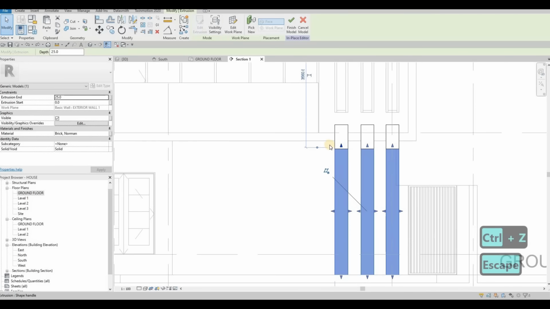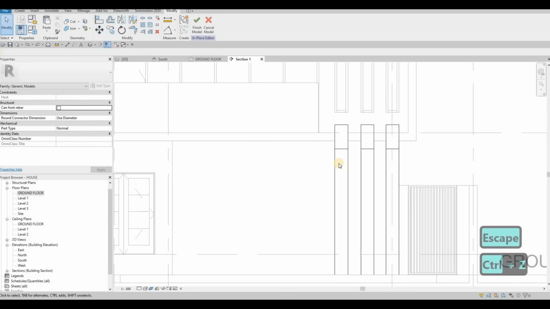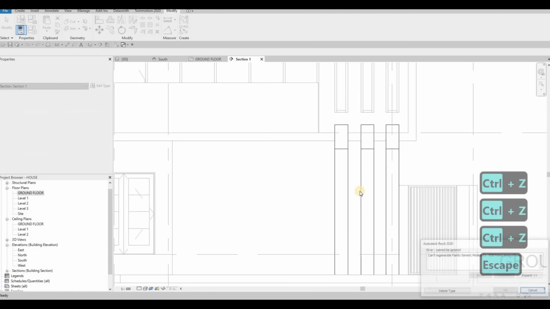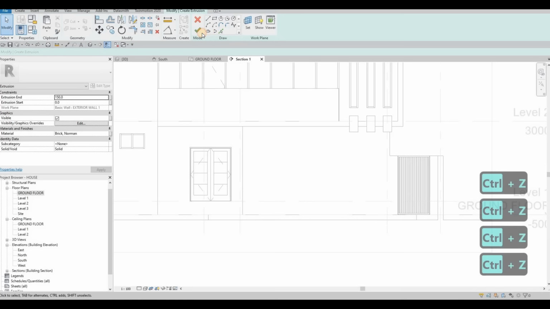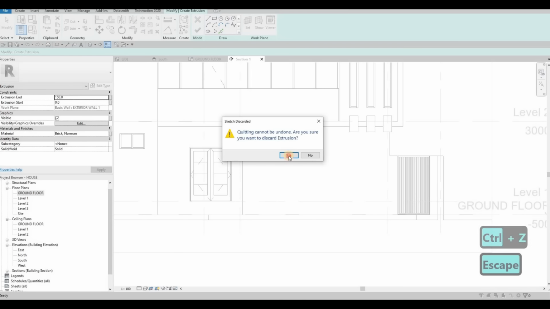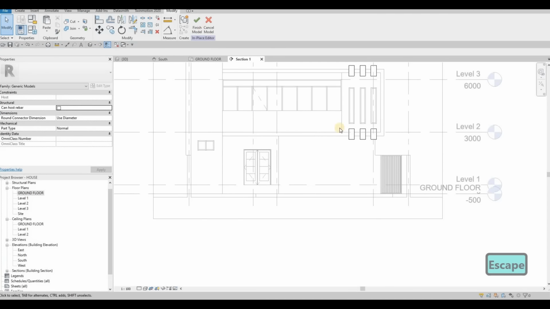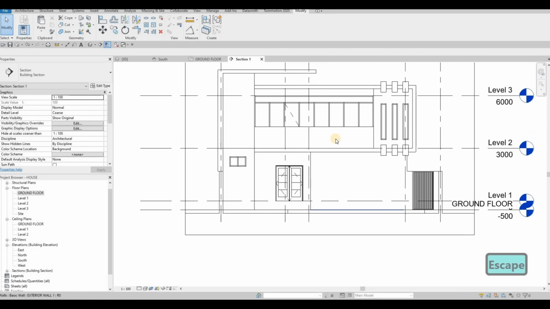We cannot regenerate for some reason, so I need to undo that. For some reason this is not working, so we need to undo this, because we cannot just add that.